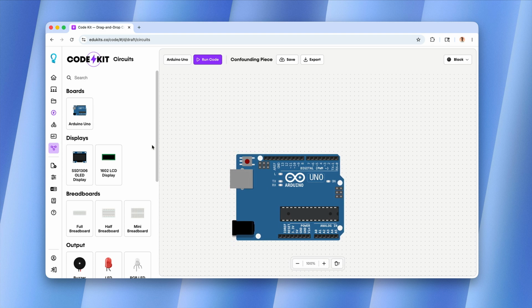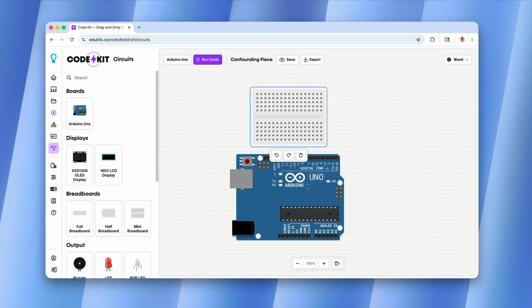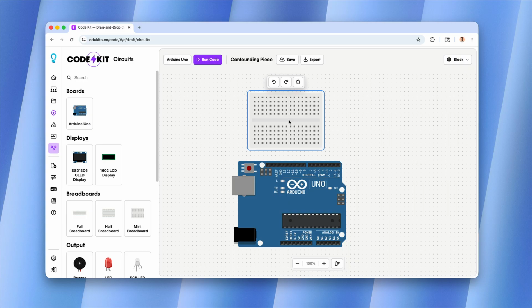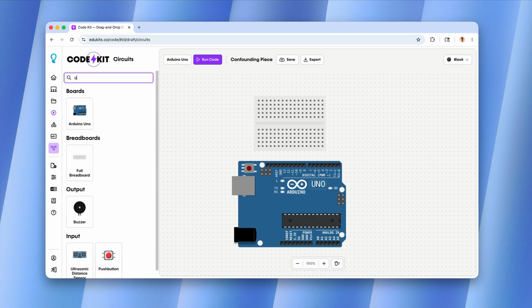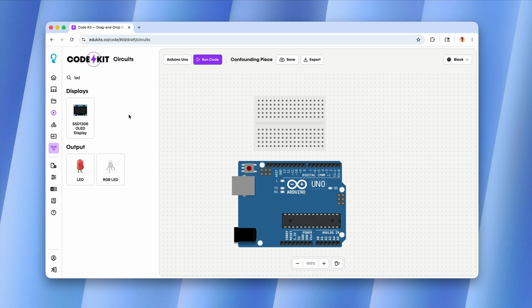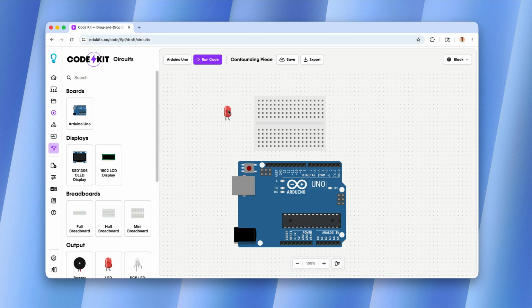And the next thing I'm going to do is add a little mini breadboard, which is where we are going to place our LEDs. Now you can just drag and drop components over here onto the canvas, and then once you've got them there, you can click and drag them to move them about and arrange them in the ways that you'd like. And also, if you're looking for a specific component, you can just use the search. So if I wanted to search up for our LED, then that makes it really easy to find that over here. So I'm going to click and drag our first LED over here onto the canvas, and we will add it to this mini breadboard.